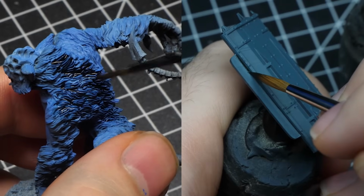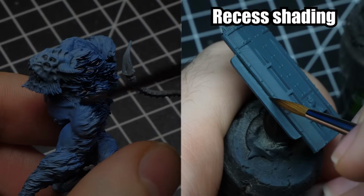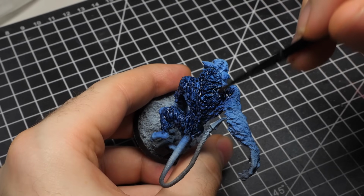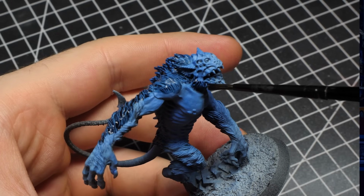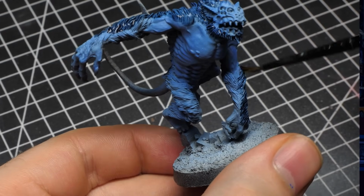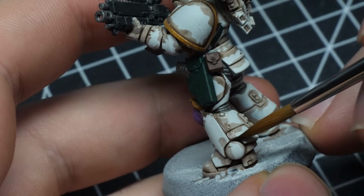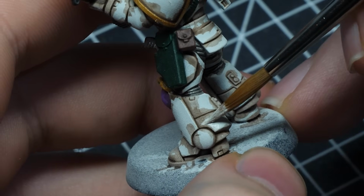Furthermore, there are two ways that you can apply your wash. Either you can go for all over wash, or you do recess shading. Let's talk about all over wash first. This method is fairly simple. You just take your wash and apply it over the entirety of your miniature or a certain part of it. This works especially well when done on a miniature that has a lot of texture on it. For example, using it on something like fur works the best, since it will go straight into those little gaps. On the other hand, I wouldn't recommend using this for huge panels such as power armor or tanks. If you do, you will end up with a spillover or coffee stains, which have to be fixed with another layer.